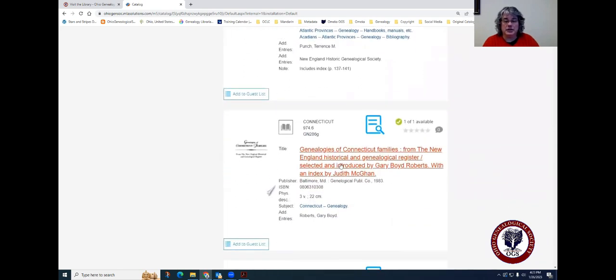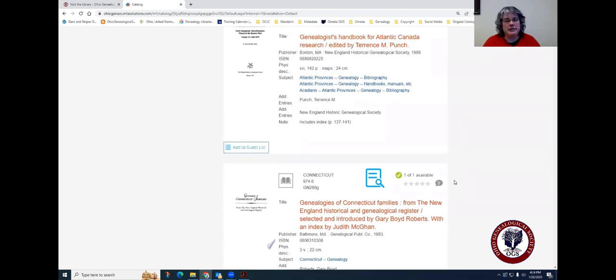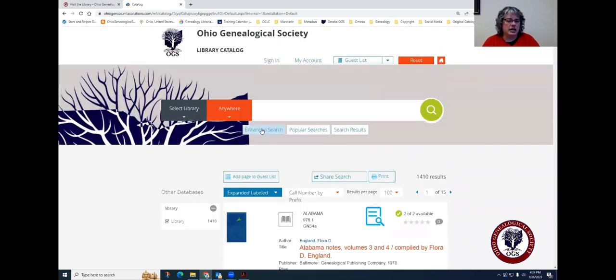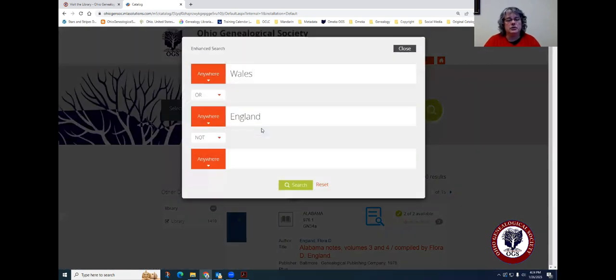Here's another one about Connecticut, because it's the New England Historical Society. So you can see that by using an or connector in your Boolean search, you're going to get a large variety of things. And maybe this is a little more than I expected, or a little more than I actually wanted. So let me just show you the difference between searching for Wales or England versus Wales and England.